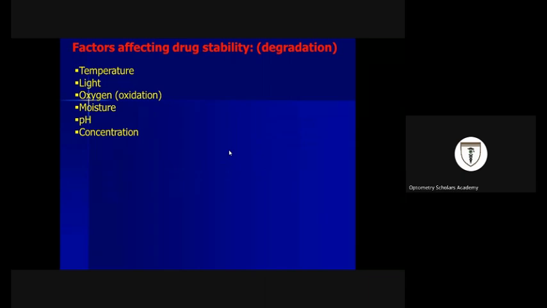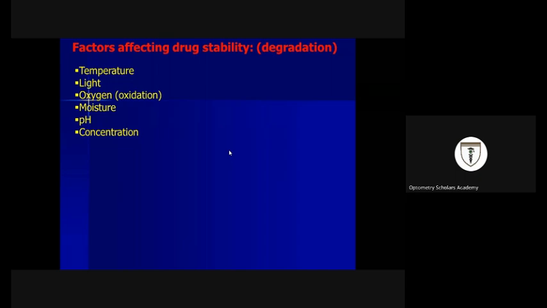So light can degrade some drugs, and oxygen too can degrade. In fact, oxygen degrades almost all drugs. So once a drug is open, degradation starts immediately. That is why when you open an eye drop, we said that you should discard the eye drop 2 weeks after usage, because once you open it, air gets into that eye drop and degradation starts immediately. Except the glaucoma drugs, which are built in a way that is very stable and can last for a month, so you can use them for a month.